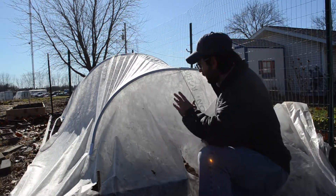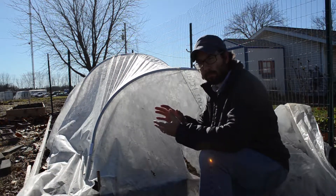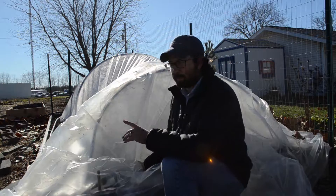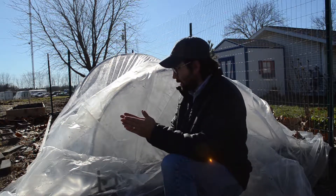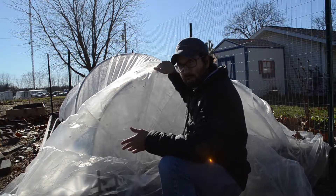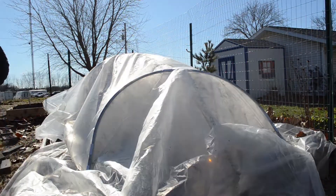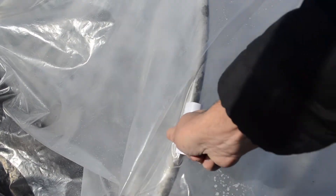Now we have the plastic. The row cover is nice and tight, and the plastic goes right over the top, giving us that dual layer of insulation — really helpful in keeping heat trapped on cold days. With the plastic, you're going to look for where the folds are in the material and find the center fold. You want to keep that lined up right down the middle of your low tunnel frames. These white row cover or plastic clips really only work best if you put them on a straight run of pipe — don't put them on the curved part because you won't get a very secure grip. Once your ends are clipped, you can go from end to end under the clips and tighten things up if needed.